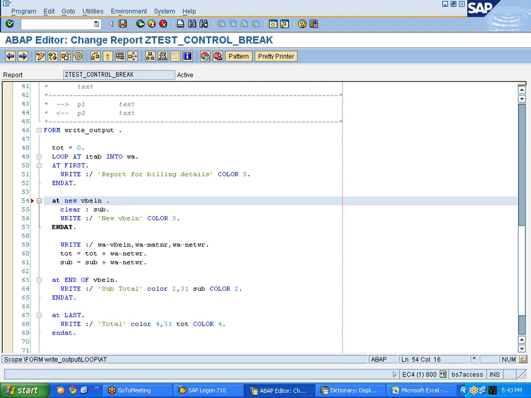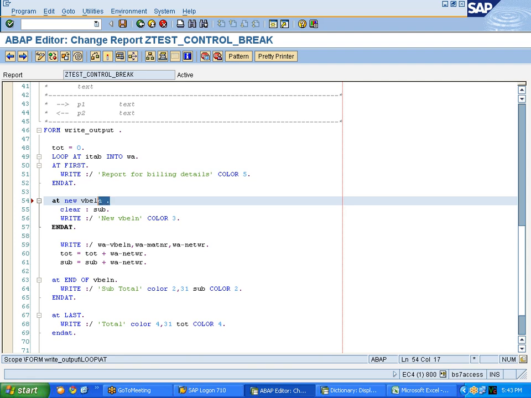If both are the same, billing document and material both the same for the second iteration, it won't come inside. On change of billing document and material, say for example I have billing document number 10, material 10, and billing document 10, material 10 repeats again, the cursor will not come inside. Billing document 10 with material 20, or billing document 20 with material 10 coming the next time, the cursor will come inside.